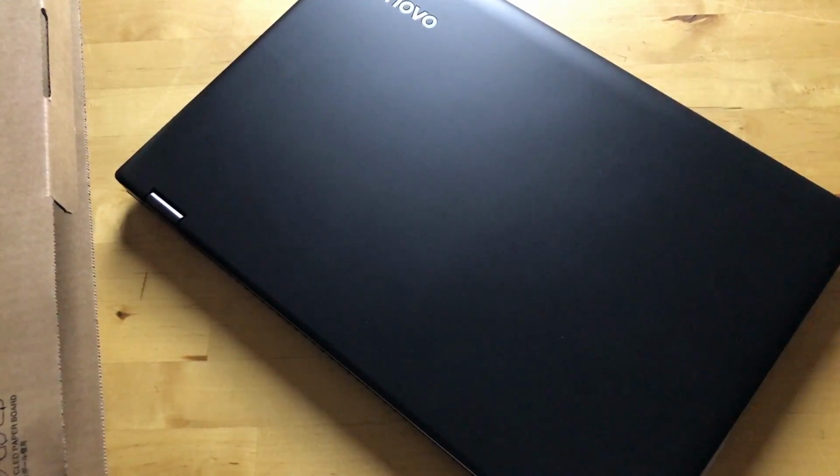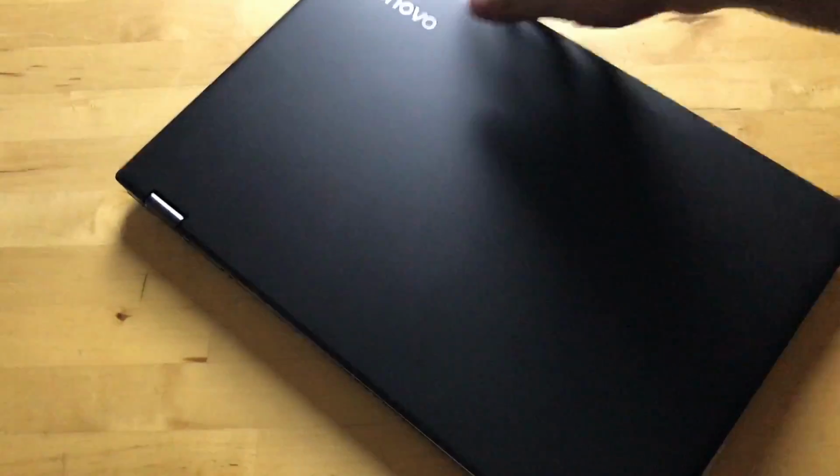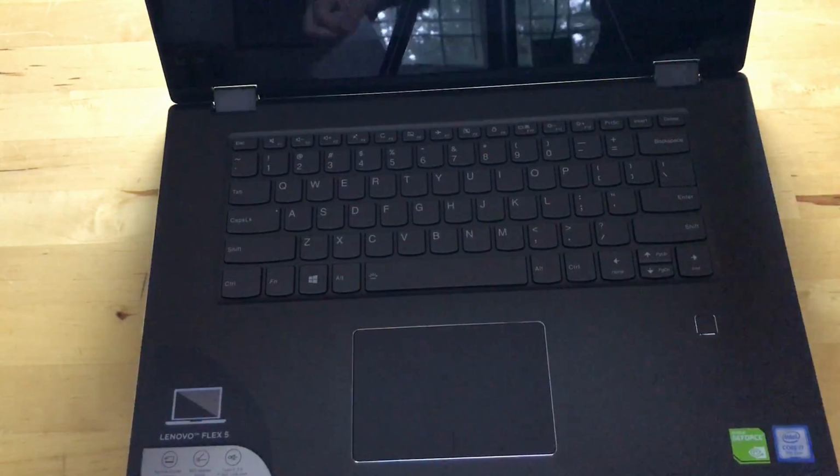Like I said, U series processor. It's got an Nvidia GTX 940, which is pretty standard for a lot of laptops out there. This one's 1080p. I do think they offer a 4K model as well. All right, so you can just open this up. Nice big laptop.